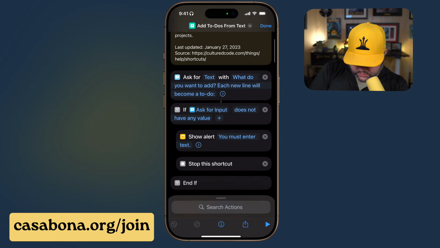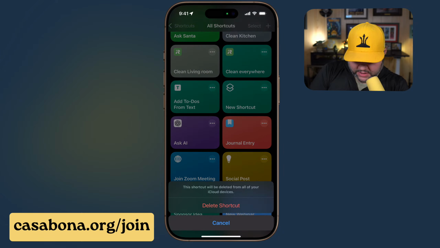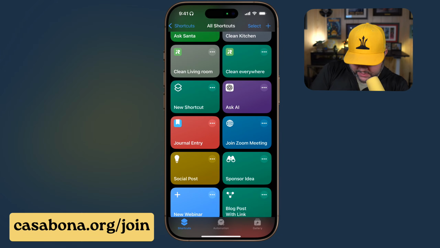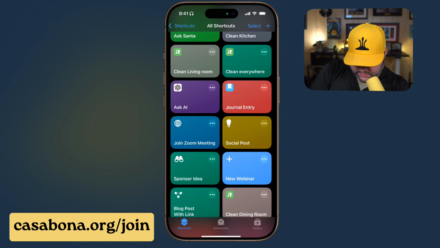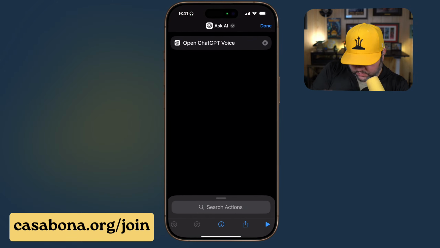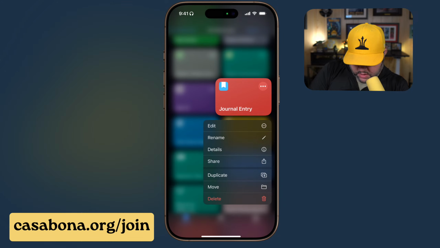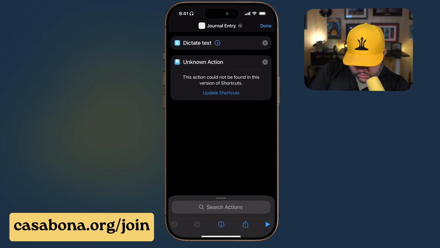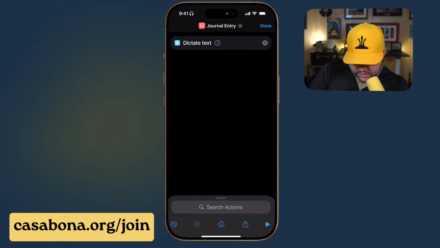Oh, got it. I don't comment my shortcuts. I definitely didn't make that one. This is one of the shortcuts that I run from the action button. You can see the ChatGPT icon there. I don't journal with Day One anymore, but I could add this. Let's see.